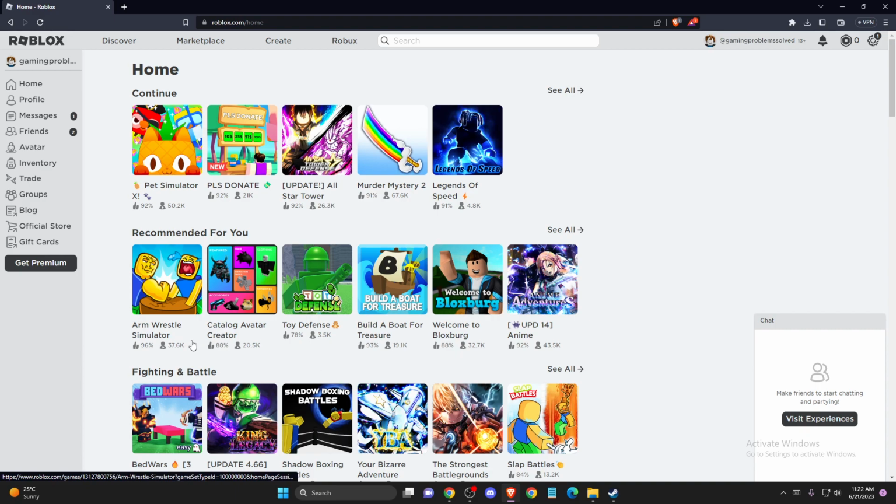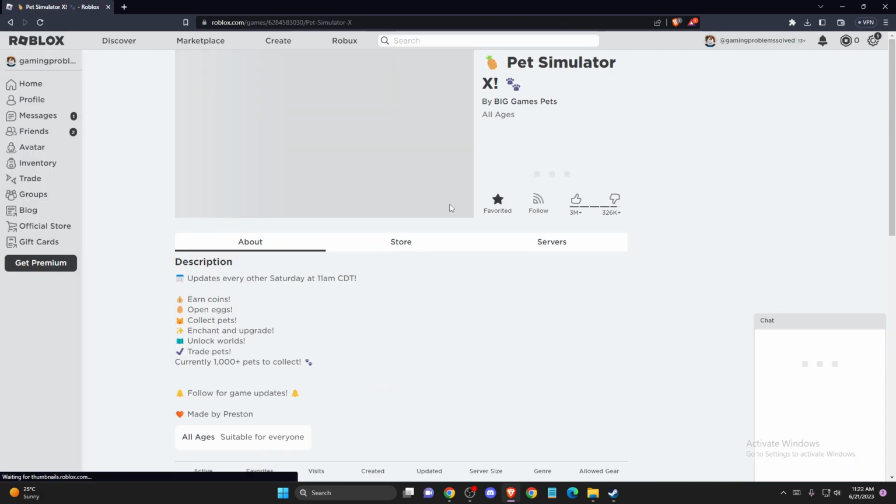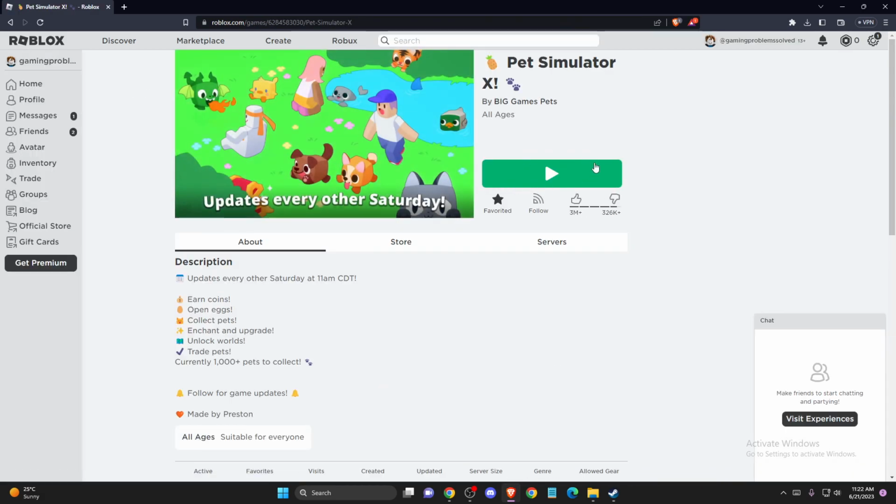Guys, in this video, I will show you how you can fix Roblox. This experience is unavailable due to your account settings. So when you try to enter the game, sometimes you cannot even see the play option here, or you can get the error at the top middle that says this experience is unavailable due to your account settings, and a super easy fix to that.